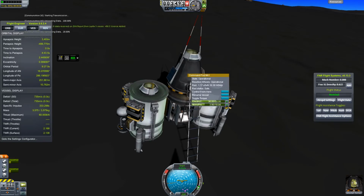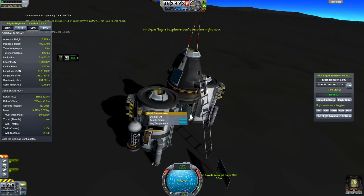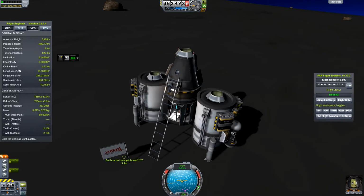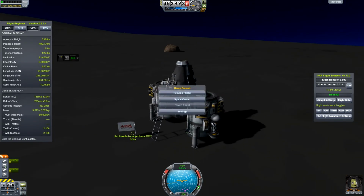Crew report, nothing. Any repeat experiments? Can't do that. And not worth it. Log. Still not worth it. Log. Nope. It seems we have used every bit of science we can. So let's go back to the Space Center. I'm gonna leave Jebediah there for just a while. And see how much science we have gathered in our endeavor.